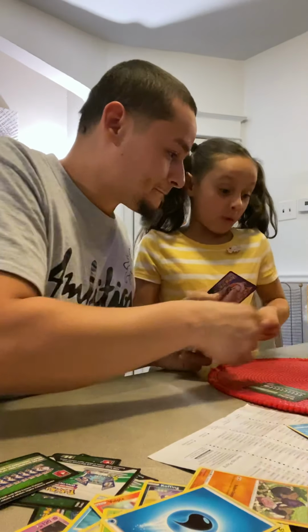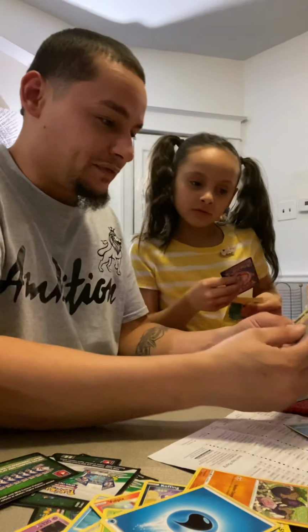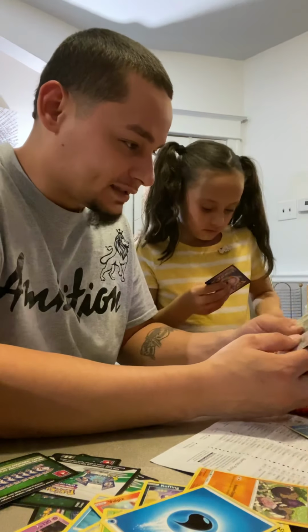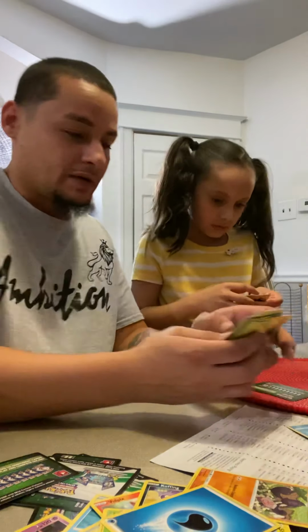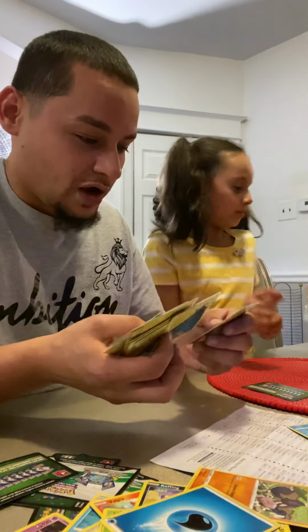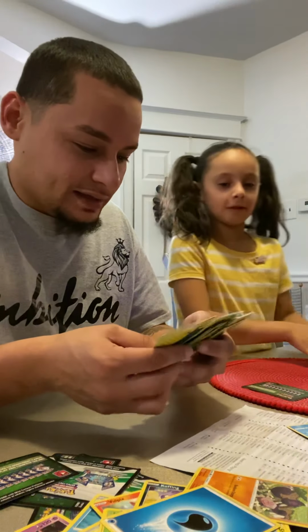But my dad got his... We got a V-Max out of this box. We got one V-Max out of the box and one V. Right? Let's see. Let's show y'all a recap of what we got out of this box. The good. All right. Let's show y'all the good.